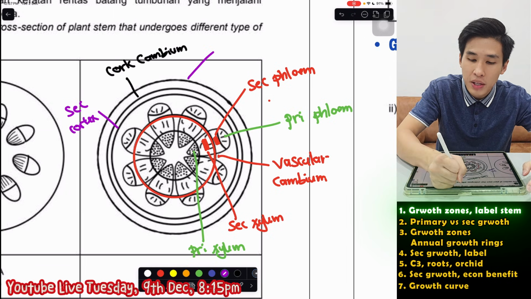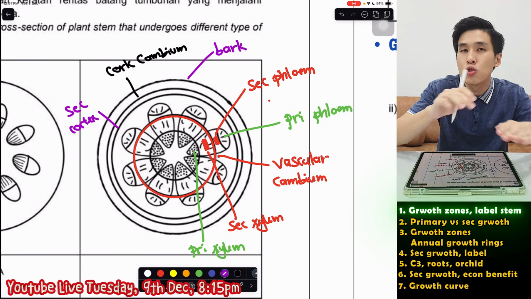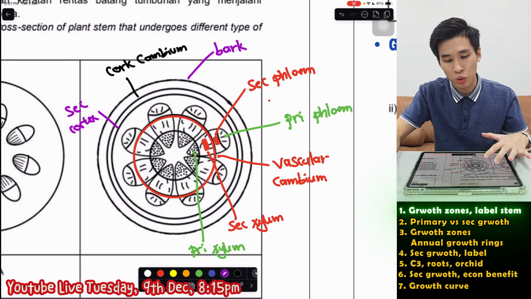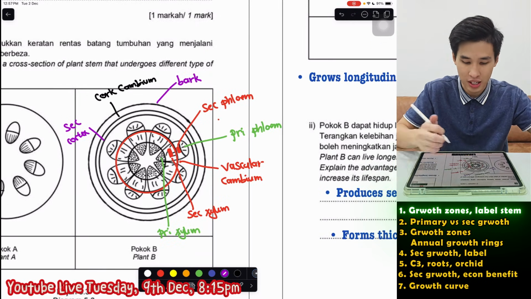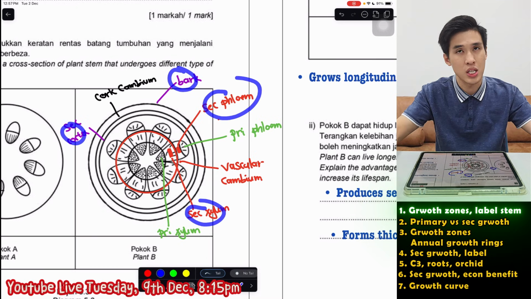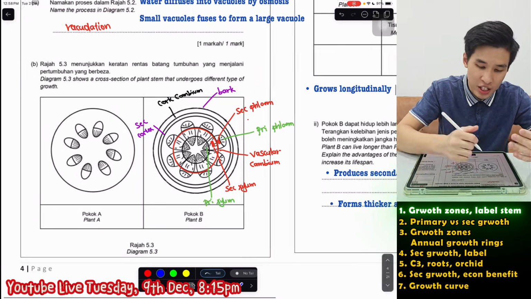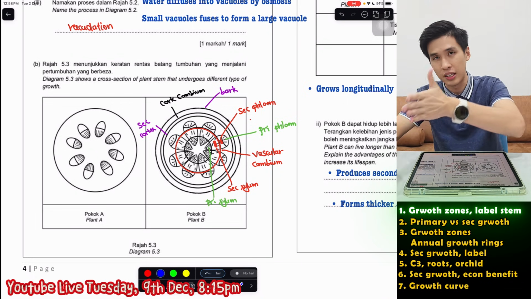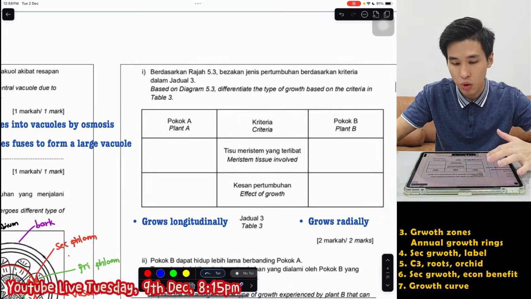Okay, cork eventually becomes something called the bark, 树皮 in Chinese, the thick, rough layer of the woody stem. Yeah, so these are the things that are formed during secondary growth. So there are 4 main tissues formed during secondary growth. And this is obviously a stem that has only undergone primary growth, because there are no secondary tissues like in plant B. So they're asking here to compare.